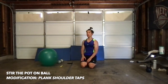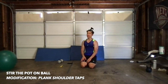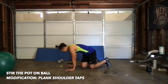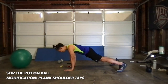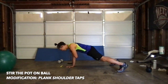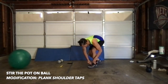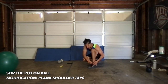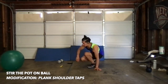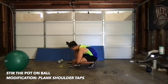Modifications. Now, if you don't have a ball, all I want you to do is give me a high plank. So feet nice and wide, shoulders over the wrist. I just want you to tap your shoulders. Tap, tap, tap, for 20 seconds. So let's see if you can do that. If you need to modify, and also if you do get tired, you can do that on the floor or onto your knees if you need to.